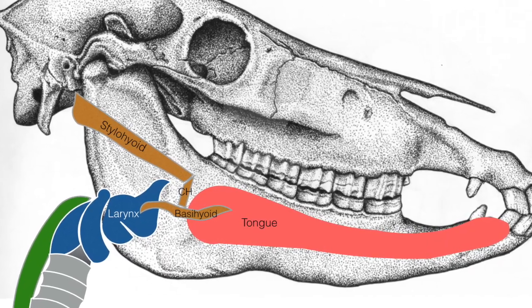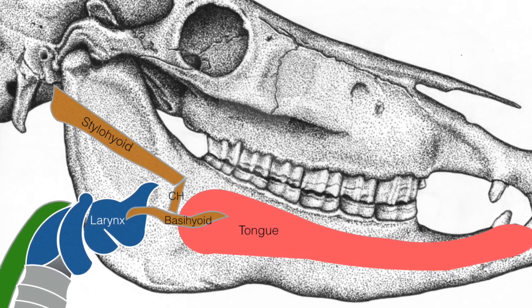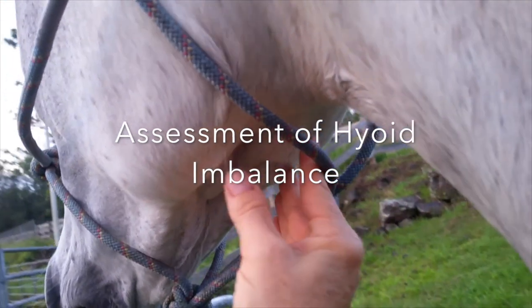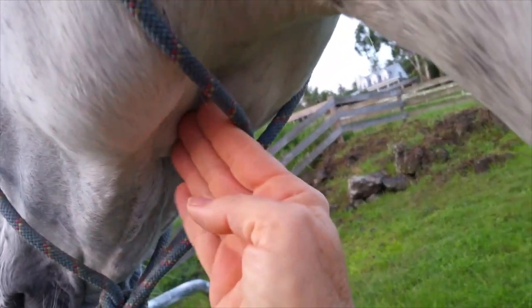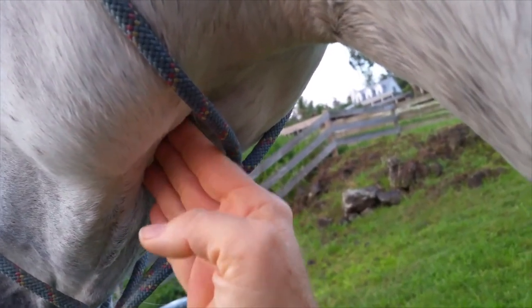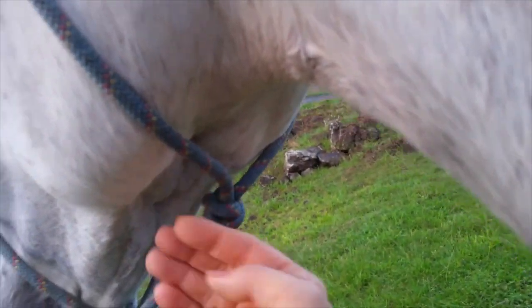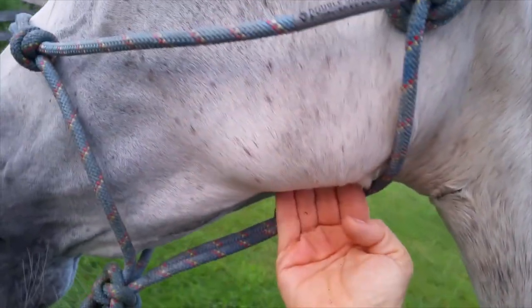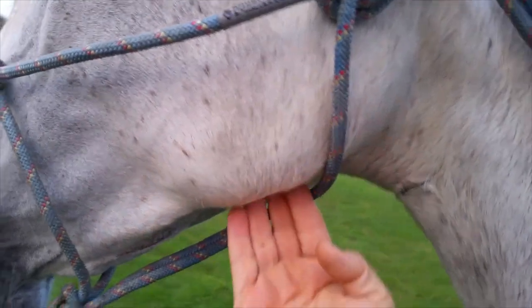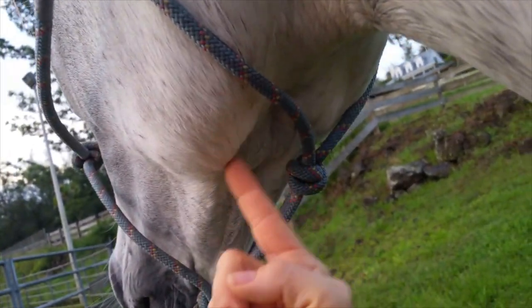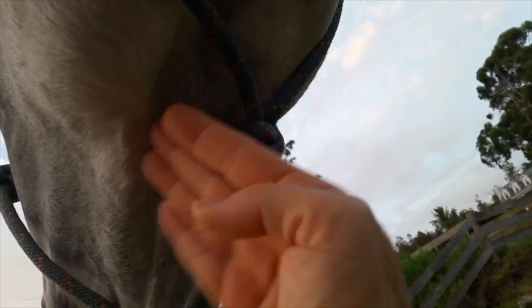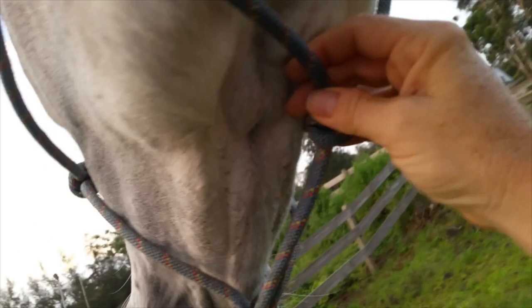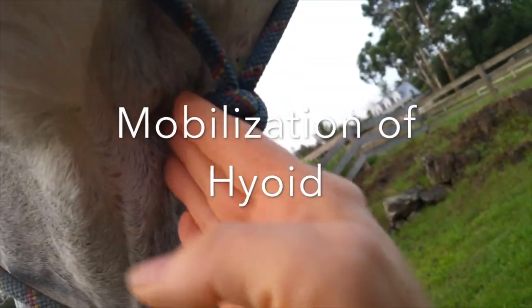Most horses with hypertonicity of the hyoid musculature will often have lateral imbalance of the hyoid bones. Look underneath the jaw and notice it comes together to a point — there's a bone in there you can feel when you push up. That's the bone in the tongue that's part of the hyoid apparatus. There are also saliva glands, so you'll probably feel some nodules. Slide your fingers straight up as if on the back side of the jaw, creating space between the jaw and that center bone. The bone may be deviated slightly to one side, or the space may be tighter on one side. If the space is tighter, start on the looser side first to free it up, then go to the stiffer side.